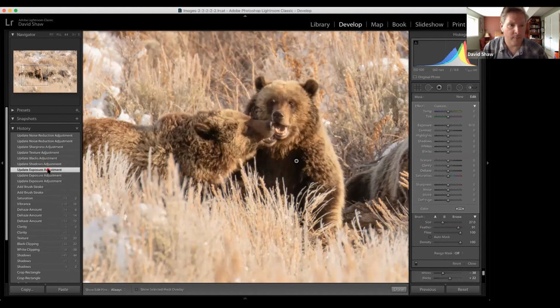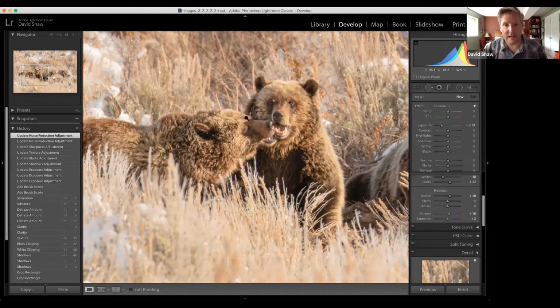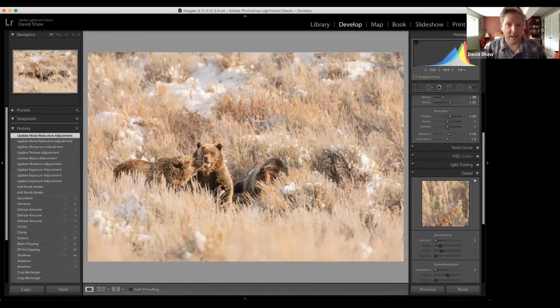Come on. There we go. So there's where we started in terms of sharpness in the bear's face, and there's where we ended up. Because it was not very much out of sharp, we were able to bring back just about all the sharpness that we needed in that photo. So a little bit of detail work there really brought out some details here.